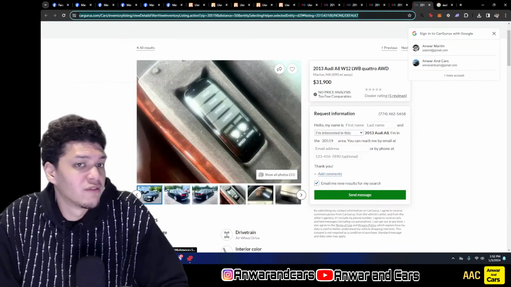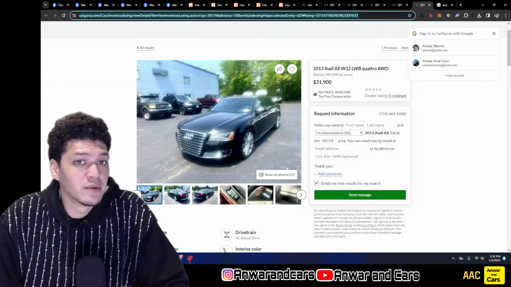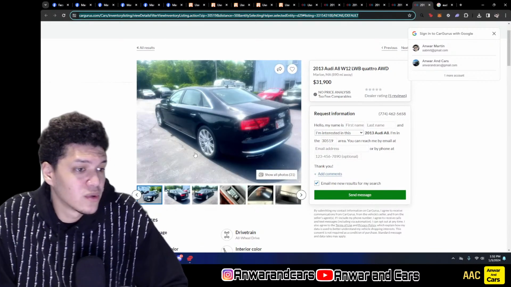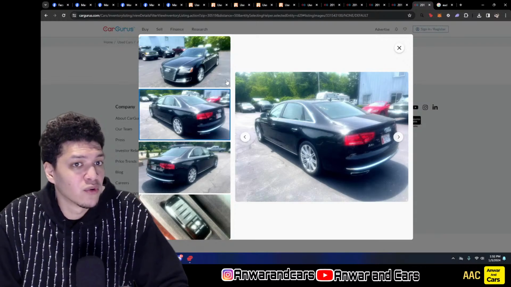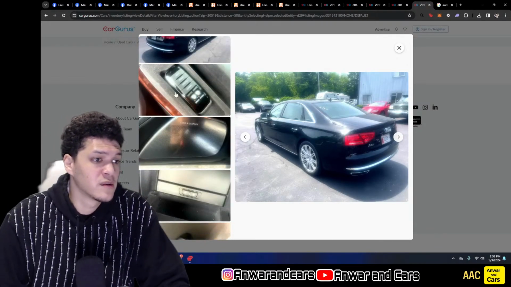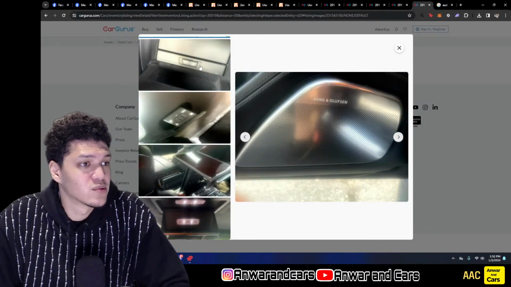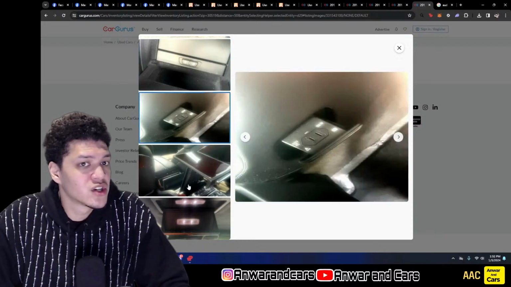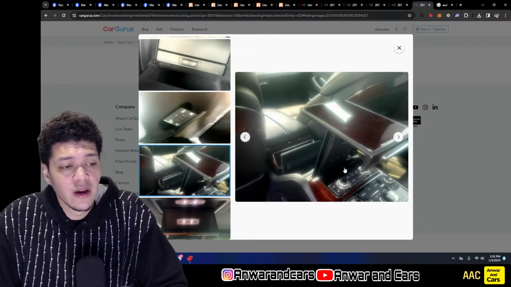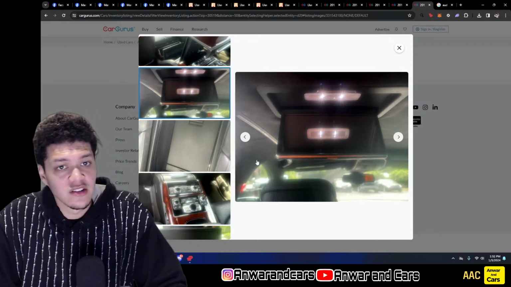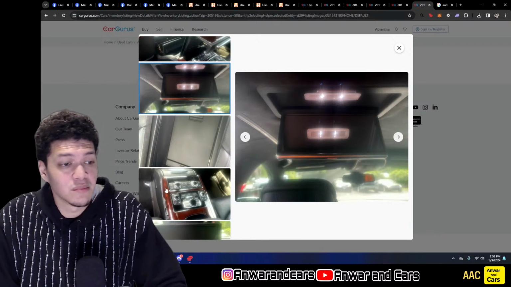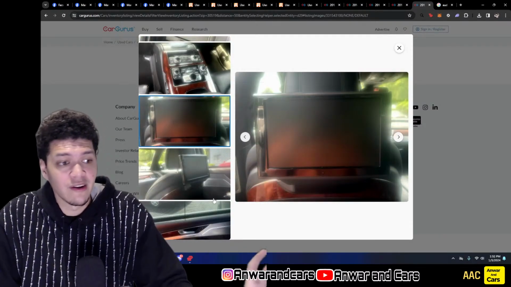And then moving on to our final ad, we have another W12. The pictures on this one aren't too great. The guy obviously was eating some chicken before he decided to take these pictures. But I just need to show you because this one is a pretty good spec. It has the fridge. It has the rear executive package. It also has the mirrors, as well as the Alcantara headliner. You can see it has a black headliner, as well as the rear entertainment package.